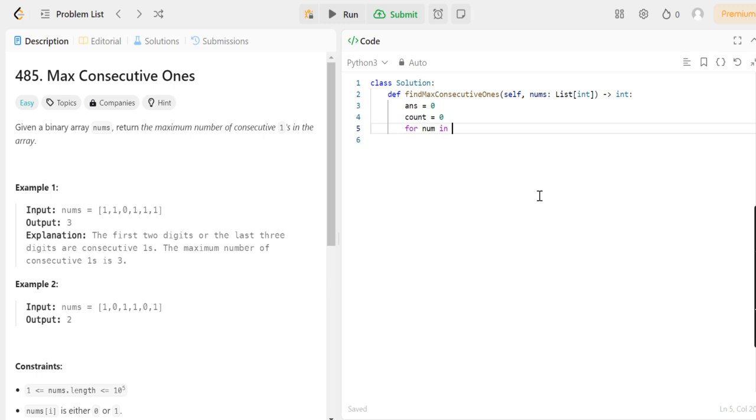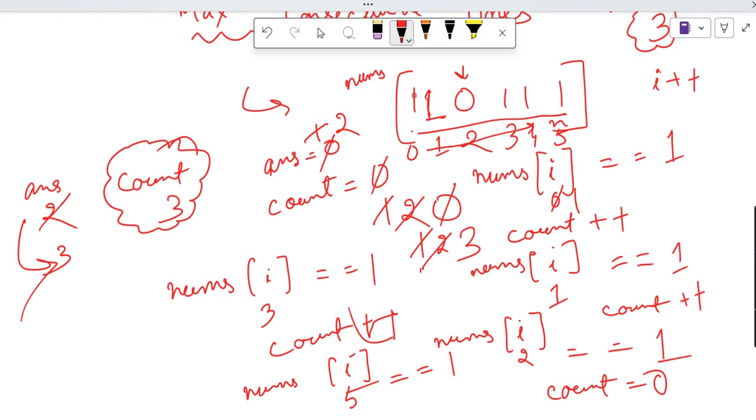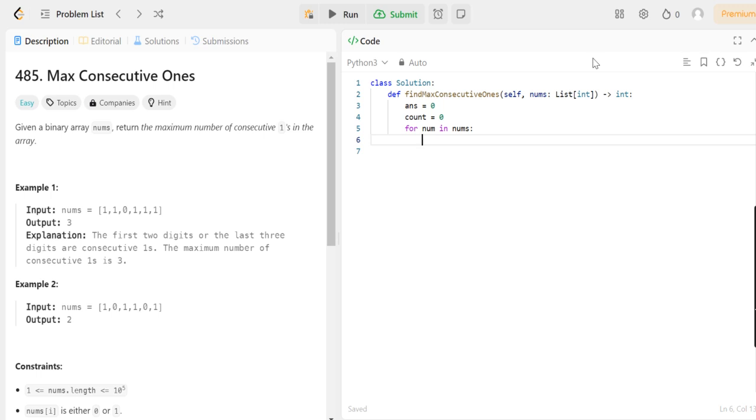So I will write num in nums, and num will be each of the elements starting from the 0 index. So we are taking the index, and from that index again we are taking the value, right?